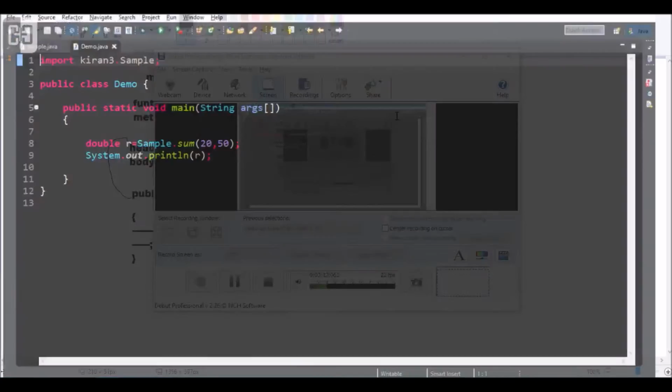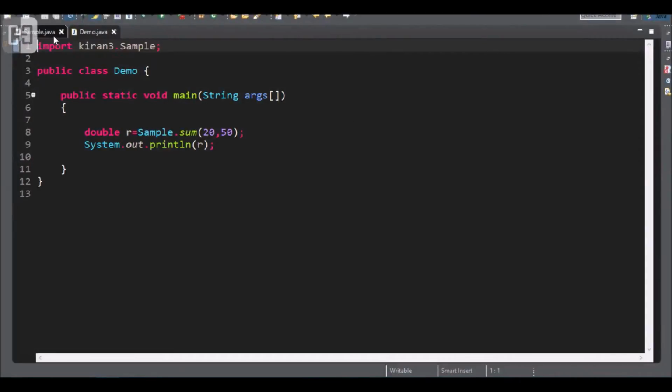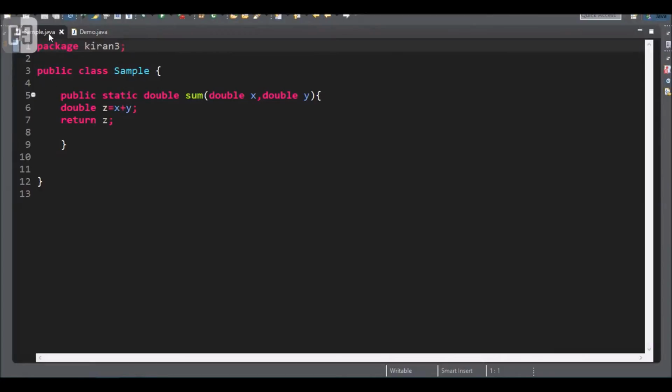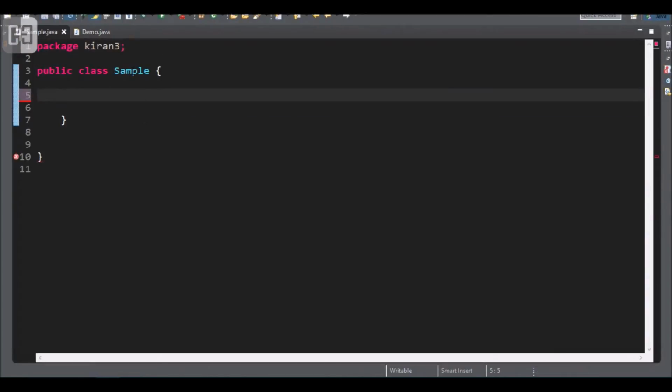Now I am going to write a simple program for this method. Public class sample is my class. In that I want to write the addition of two numbers. I will declare two private variables of data type double, x comma y.